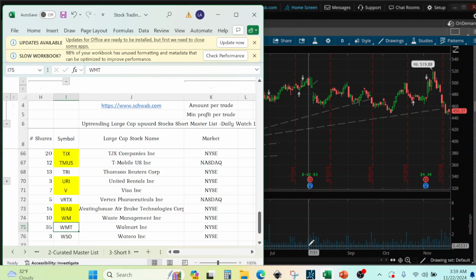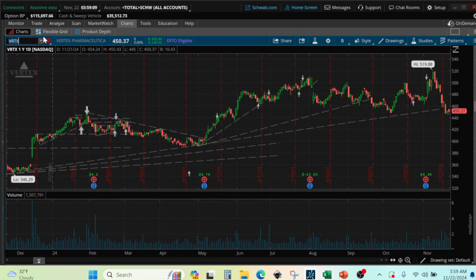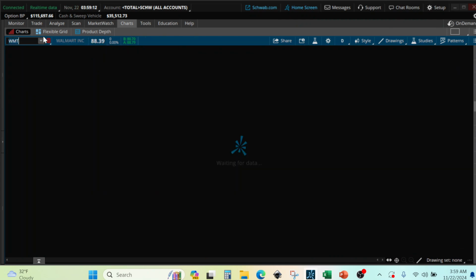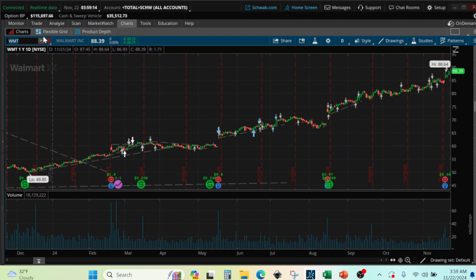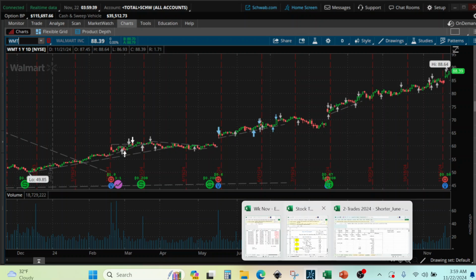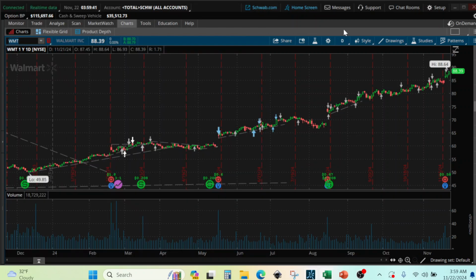So the next one is Walmart. This year I'm swing trading to actually understand that trading strategy, since it's my first year swing trading, to see how I can improve on the strategy that I've been using. I like the way Walmart's chart is. It's kind of smooth, not much swing going on, but we have multiple green bars there, so we are not going to be able to do anything today. It needs to pull back before we can get in.